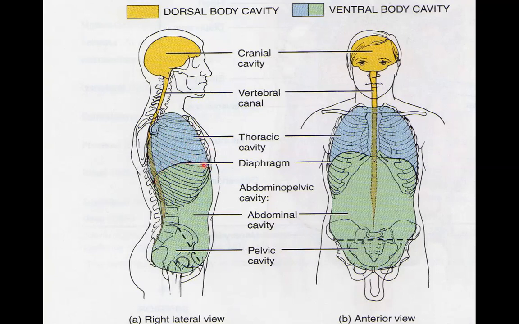The abdominopelvic cavity is usually one single cavity because there is no diaphragm, no separation between the abdominal cavity and the pelvic cavity. So it is one entity, the abdominopelvic cavity. But the pelvic cavity is called the true cavity. Usually it is within the pelvic bone, with the pelvic bone inside, and this is called the true pelvic cavity.